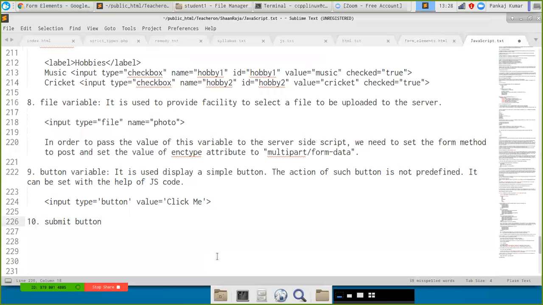Yes, sir, we can write it as the submit button variable.